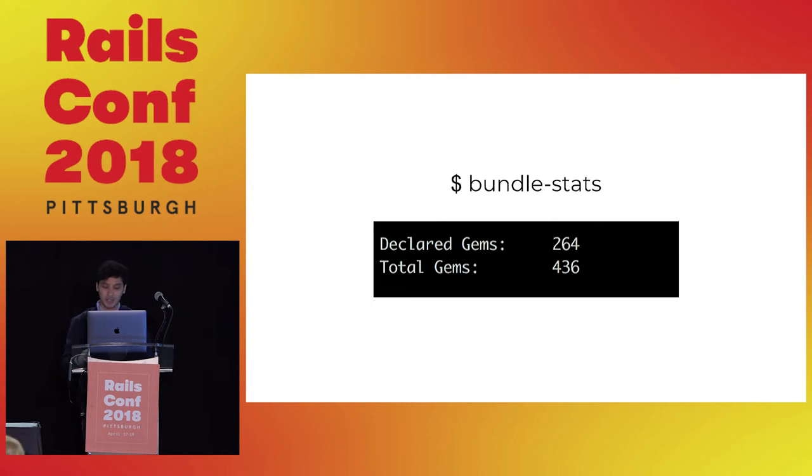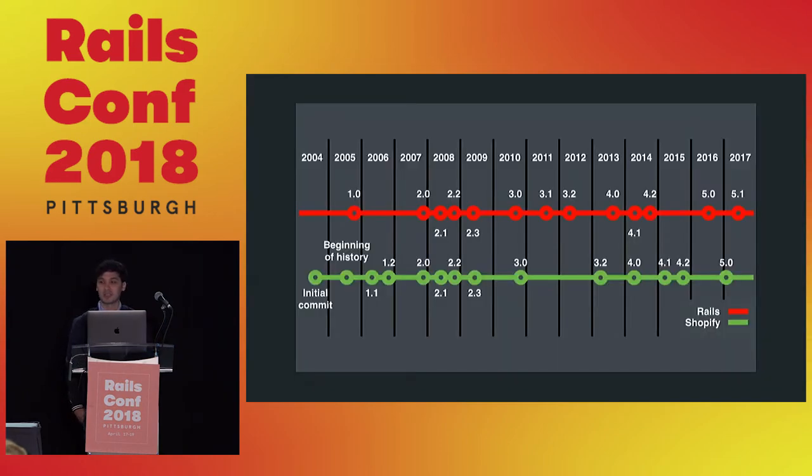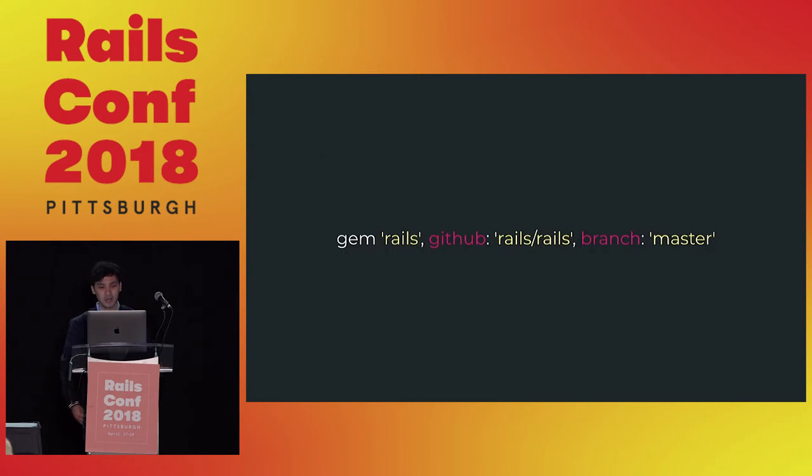As you might expect, upgrading Rails on a large application is not an easy task. We managed to do it successfully over the years, but it takes a lot of effort and resources. This is a graph that shows the comparison between when Rails was released and what version of Rails Shopify was using. As you can see, we're not too far from each other. One of the reasons is that for at least a couple of years, we had this idea of pointing our app at the head of Rails, instead of using a versioned gem. There are multiple advantages to doing that. The first one is that we want to get the new features, bug fixes, and improvements as soon as they get merged upstream. But there's also another advantage that Rails, and thus your application, will directly benefit from.